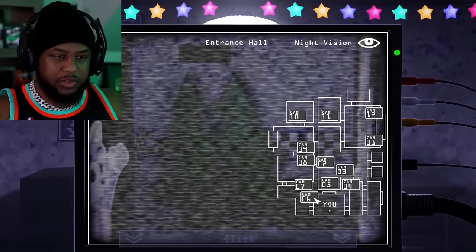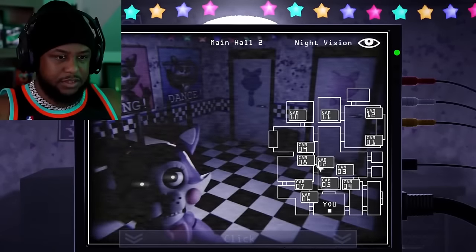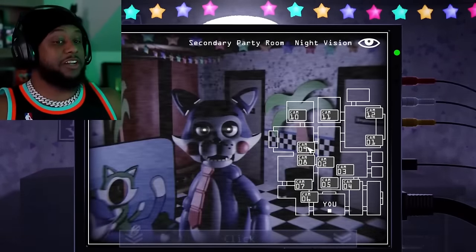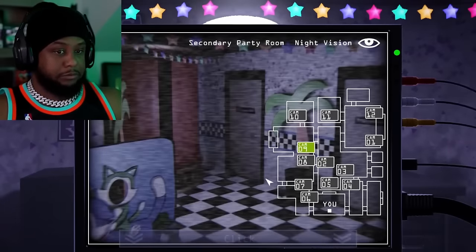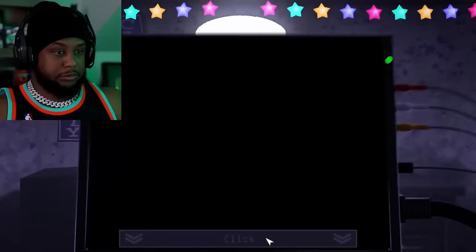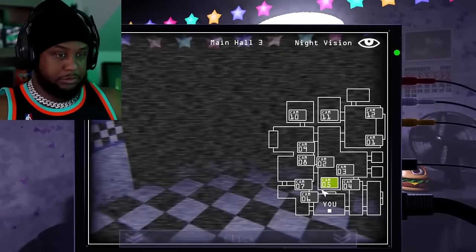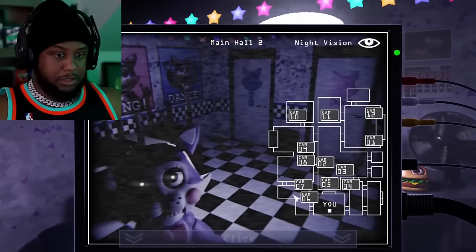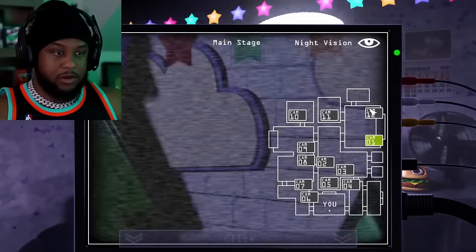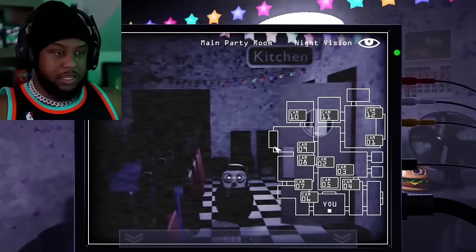I'm at 70%. We're doing good on battery life. Okay, Cindy's main hall 2. Are you still in the secondary party room? What about? Okay. Right, main hall two. But where did Candy? Okay, Candy right there in the arcade area. That little penguin's still chilling. That look.